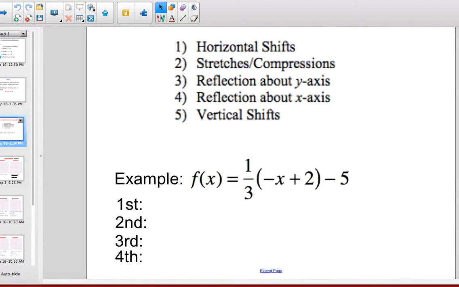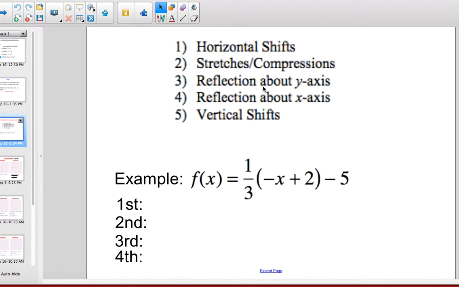So this first one we have 1/3 and then negative x plus 2 minus 5. So first thing you would do is actually move left. So if you wanted to do a chart of values, you would shift all of your x values left 2. Right? So -2 would become -4, so on and so forth. And then after that, we would do our stretch, or shrink, which in this case is actually a shrink or a compression. They mean the same thing. So 1/3 would be a vertical compression or vertical shrink by a factor of 3. If you say by a factor of 1/3, that's fine. It's really kind of the same thing.